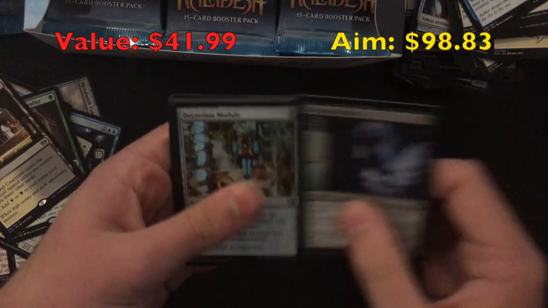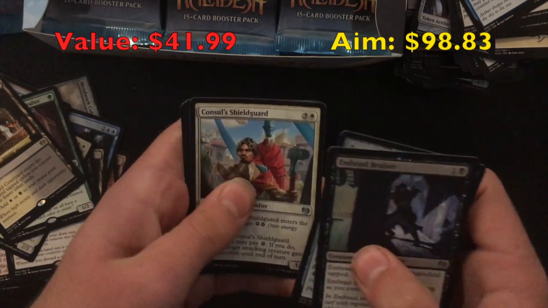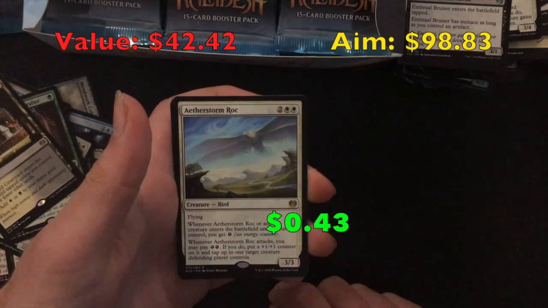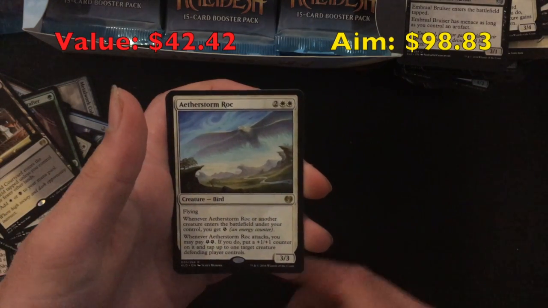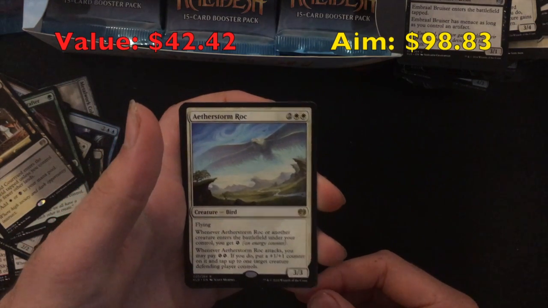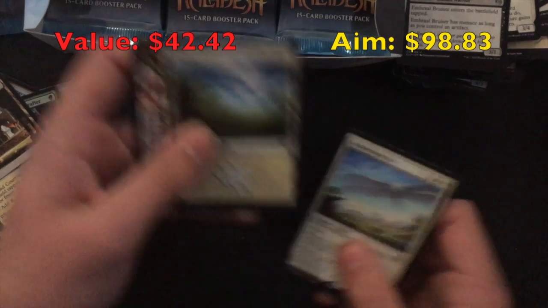Embrawl Bruiser. Dissension Module. Console Shield Guard. Aetherstorm Roc. Two white flying. When it enters the battlefield, you get one energy. Whenever it attacks, you may pay two energy. If you do, put a +1/+1 counter on it and tap up to one target creature an opponent controls. It's alright.